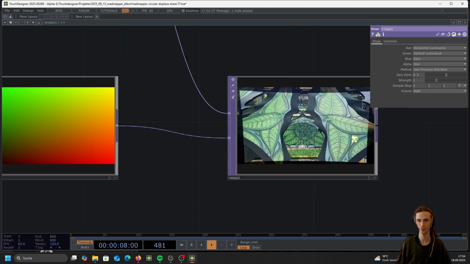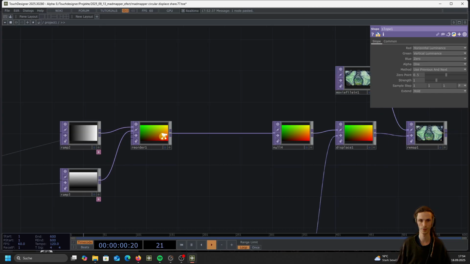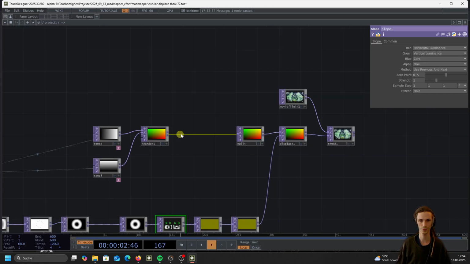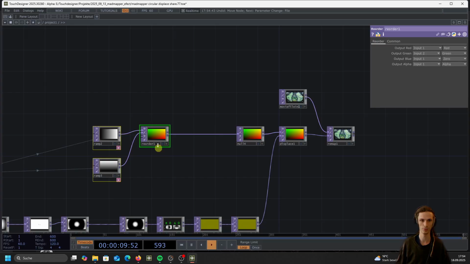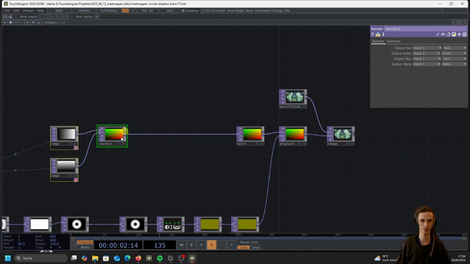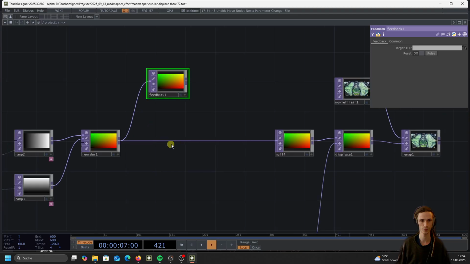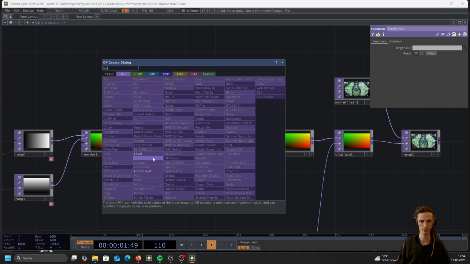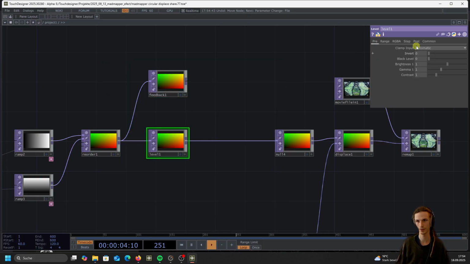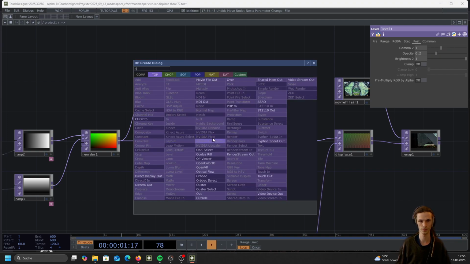But I found one way that's actually quite nice, which is to build a feedback loop in front of that, and it adds a really nice visual aesthetic, more complex behavior. So we need a feedback. You will need a level, put the level down to 0.2, and add an over.